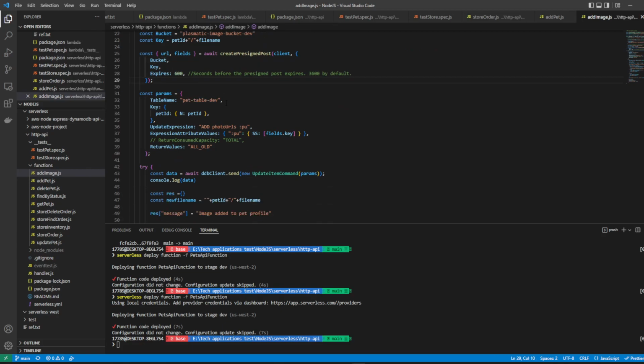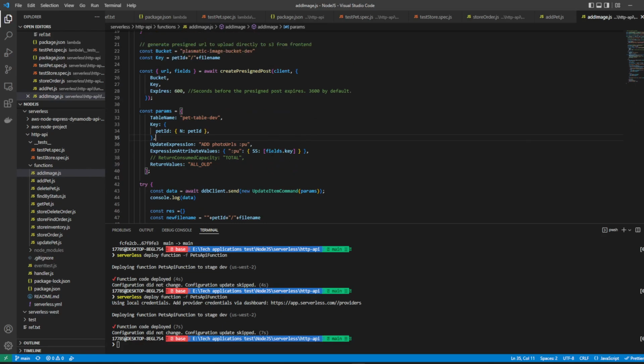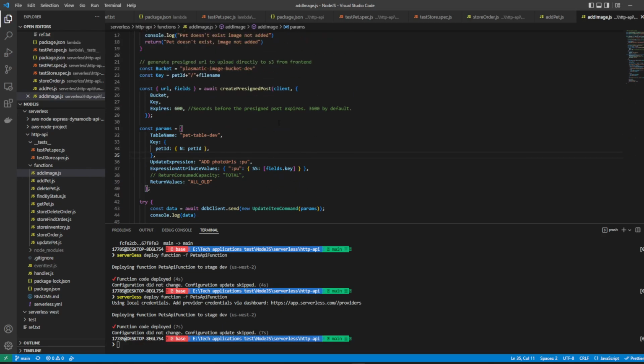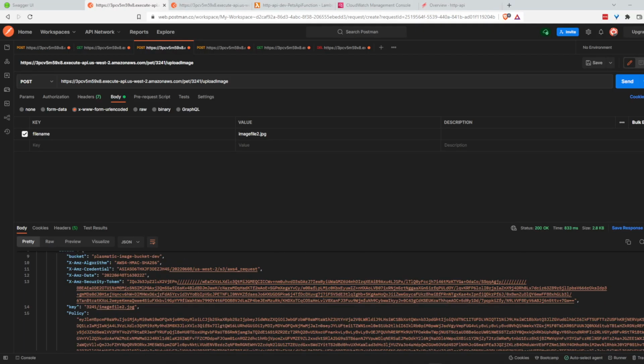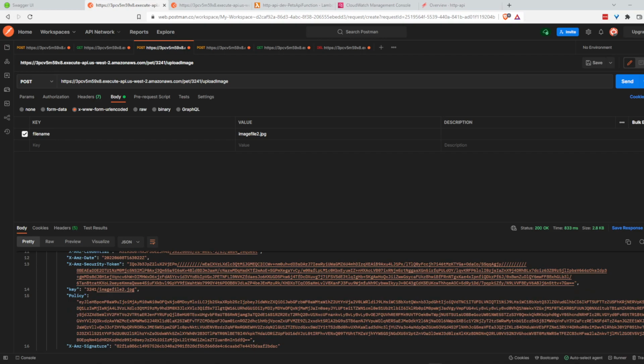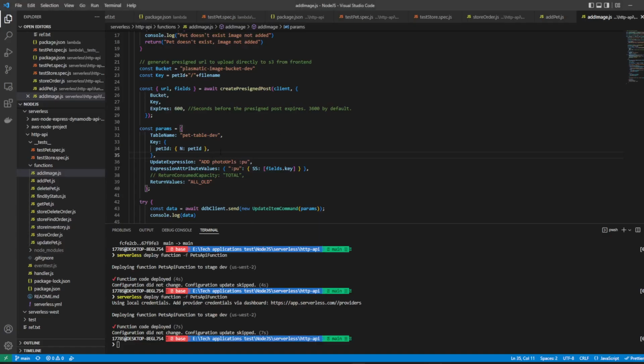Then we check the DynamoDB table. We grab this pet ID from this table, and we have to add it because we want to do a set of strings. That's what SS is in DynamoDB. It's a string set, so it's a set of strings, and we need to add our photo URL to the string set. So that's what we're doing. We're grabbing the keys from the fields. So fields, as you can see right in here, we have the key. This is the pet ID with the file name, and adding this key to the DynamoDB table, so it's really easy to grab from S3.